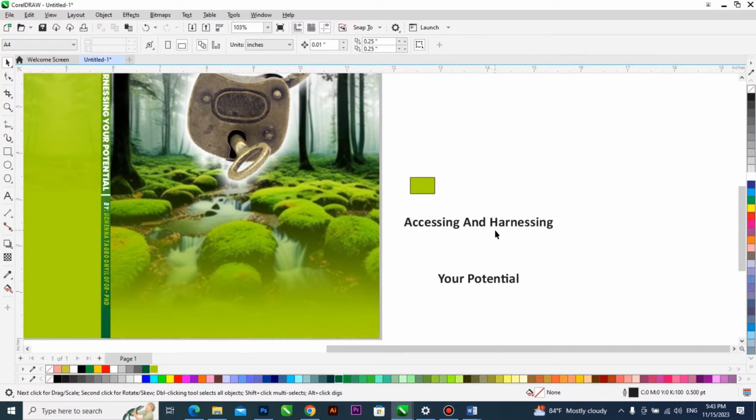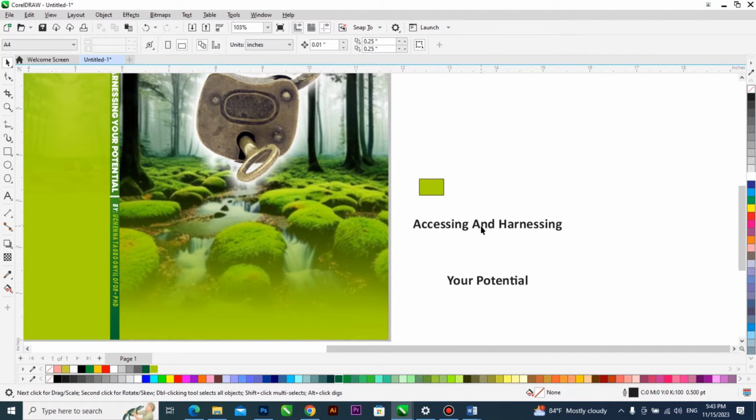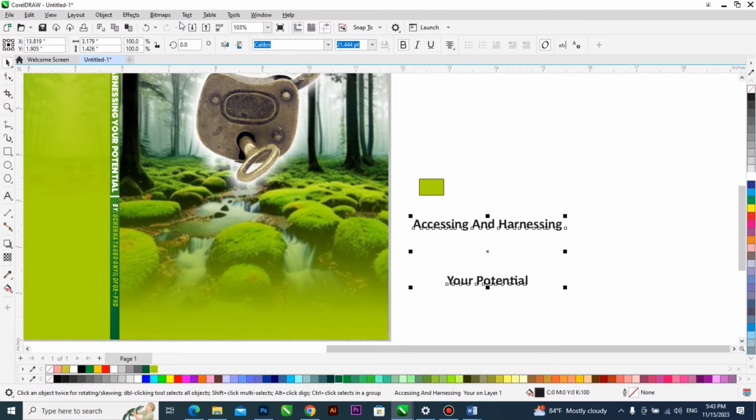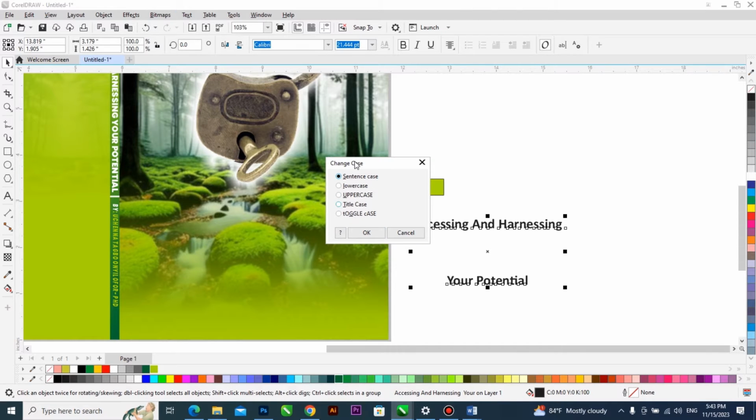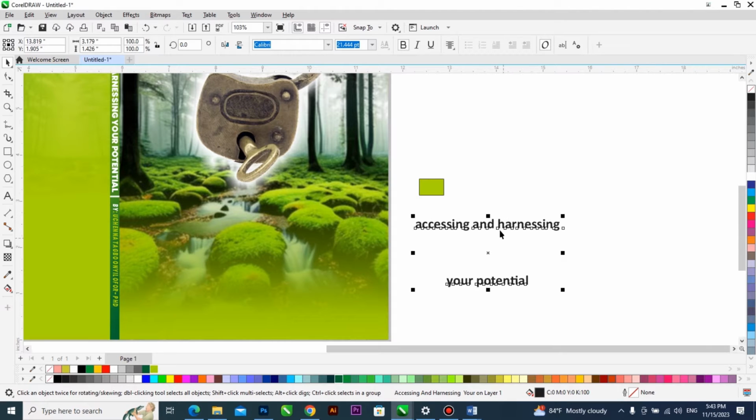So the shortcut to this, of course, we know the long cut is going through your menu bar. Then you click on this text and click on change case, and you see different ways by which you can change this character. If you still want to bring it to lower case instead of this title case, of course, title case, the first characters are all capitals, you can see here. But if I want it to be lowercase, all will be on small letter.